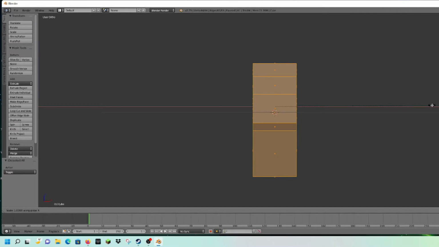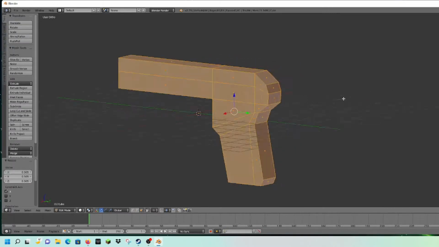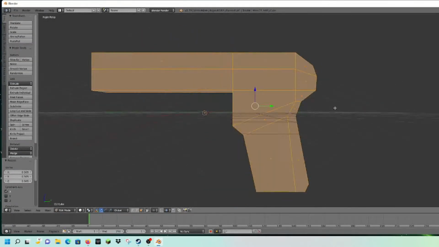This means if by pressing S and then the X key, it will only size it in the X axis. That means instead of shrinking the whole gun, I can now move it and it will only reduce the thickness. The Tokarev itself is a rather thin pistol, so in this case, right around there. That should do. There you go.